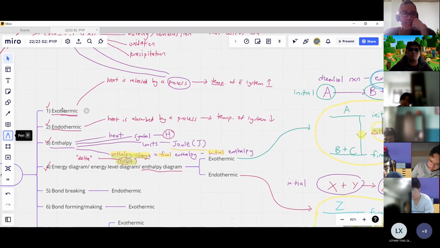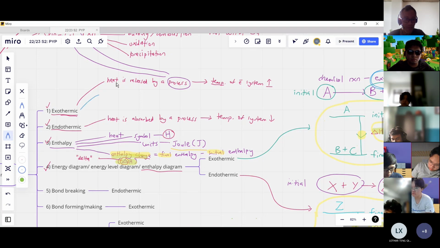Let's look at exothermic. Just now we said that heat is released. You can feel the heat, no? Of course, because temperature is increasing. So if this reaction is exothermic and you are near to this reaction, you can feel the heating up process. That is exothermic. So what are examples of exothermic processes or reactions? This one you guys have to know at least a few. I'll give you one. Please write down.